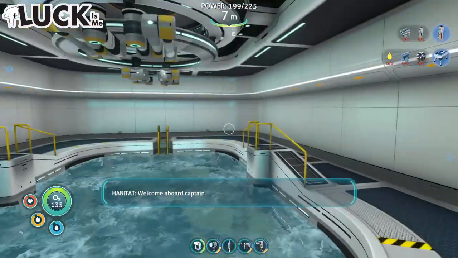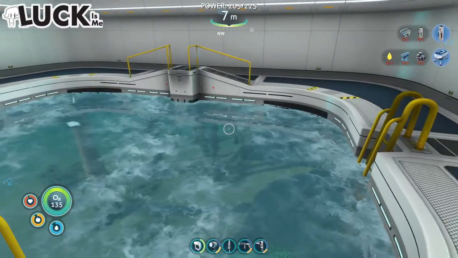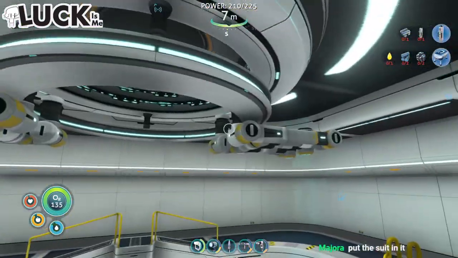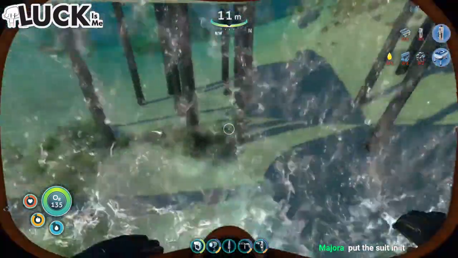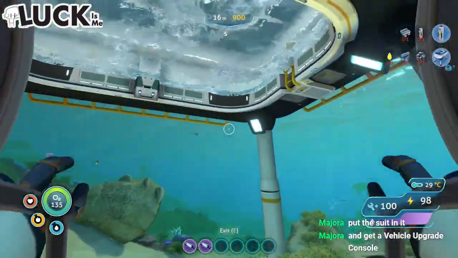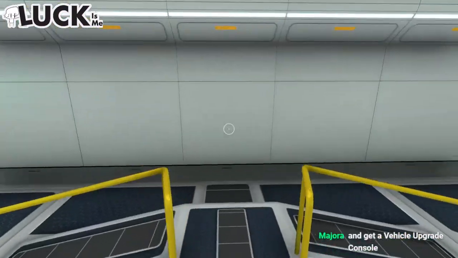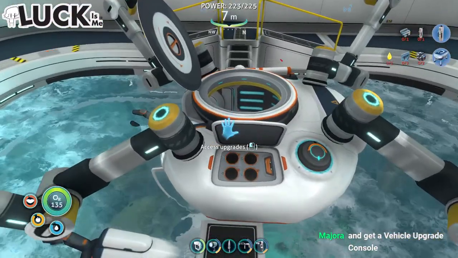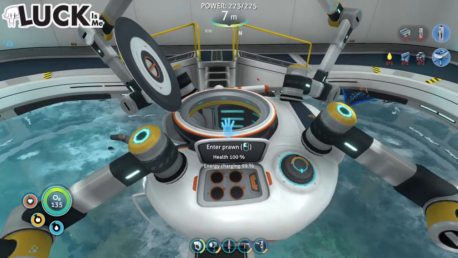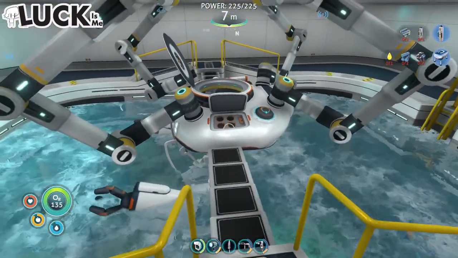Alright, so what am I doing here? Welcome aboard, Captain. What am I doing? Do I put the... What do I do? What am I doing, huh? Here's this. Put the suit in it. Okay. Oh, okay. I see what it does. Okay. Energy charging? Oh! It charges it! That's major, dude. What's these little fishies? That's super nice. And then there's that.